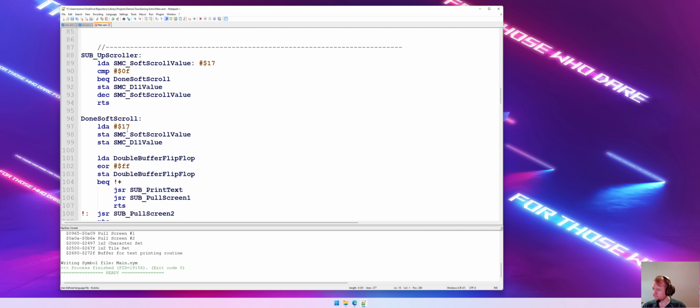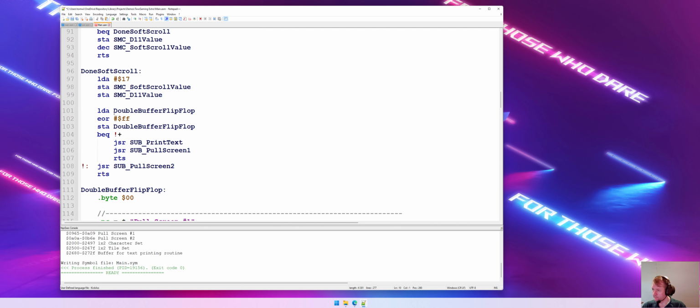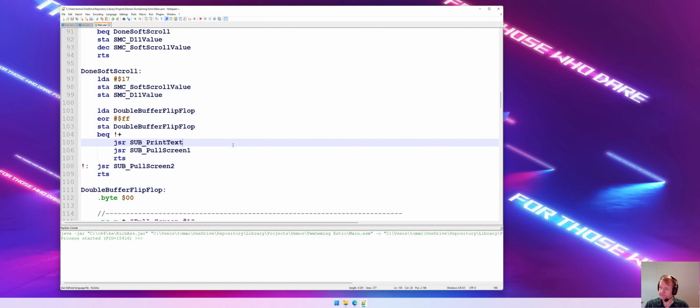Once he's done, he will check the flippity flop. And if it's 0, he will do screen 2, and if it's FF, he will do screen 1. Yeah, okay, let's try it.